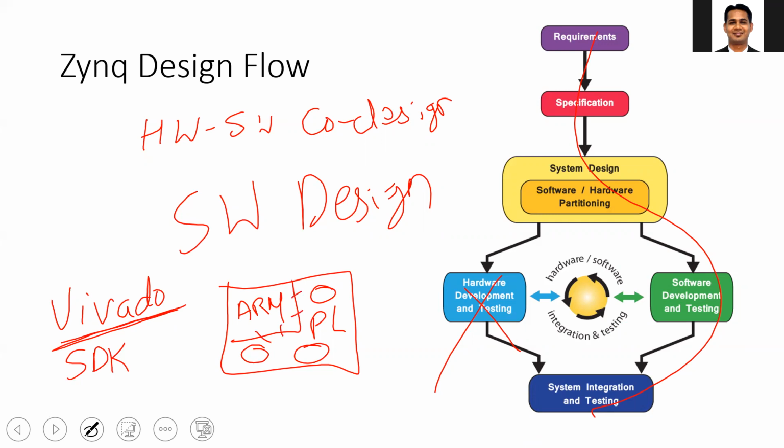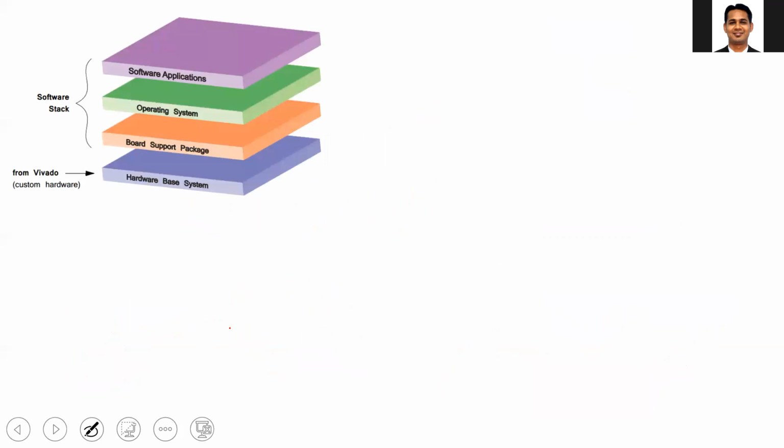All these things will be done using Vivado, and inside the SDK, we will write the application which needs to be executed on the ARM processor. So the SDK is used only to write the application which will run on the ARM processor. But to make that application run, we need to enable the appropriate units in the hardware, and everything is done using Vivado. To understand this graphically, using Vivado, we generate the hardware-based system by configuring the appropriate units in the hardware, which include the PS as well as the PL.